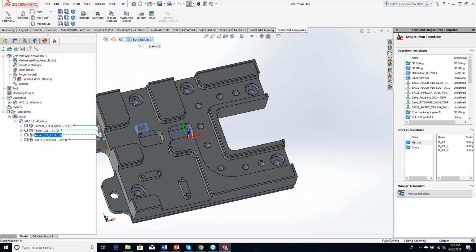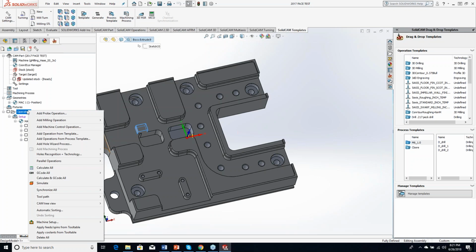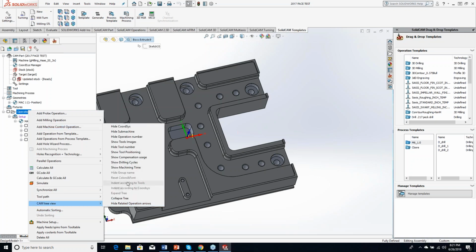And a lot of times we get calls of, I'm doing this iMachine operation, but it's wanting to calculate a completely different operation. Well, now you guys can go in here and see what's all tied to the parent-child as well. And you can easily turn this on and off by going to Operations and CAM Tree View, and Hide related operation arrows.